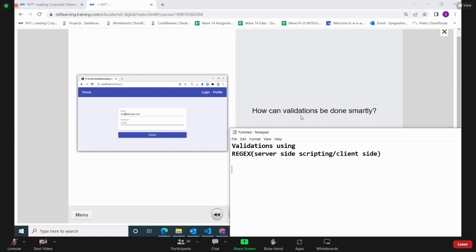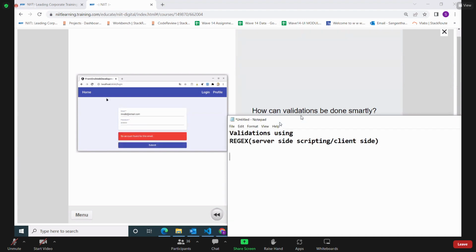I'm not asking about the way we are achieving validation, in which way the validation can be done smartly. You have not got my question. With the test method. Who's that? Can you repeat? I'll help you. With the test method. What method? Test. No. Don't get into the technology part. I'm talking about the UI point of view.